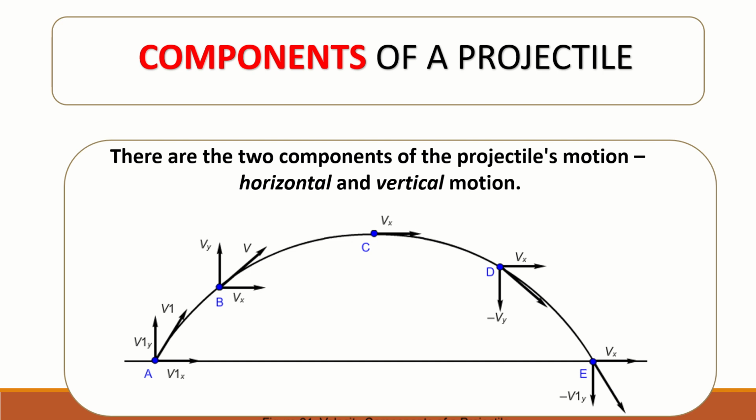As you can see, we have points A, B, C, and D. The most important thing to notice is that at C, we no longer have a y component, right? We no longer have a vertical component simply because it is now at the maximum. Meaning to say, it has nowhere higher to go. So that is the maximum vertical movement.